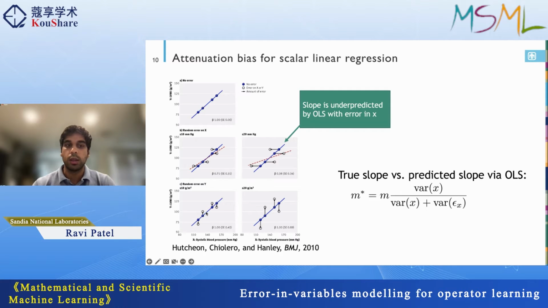dependent variables. The estimate for the slope is still unbiased, even when the standard deviation is higher. But now when you add noise to the independent variables, so if you add noise to X, the more noise you add, the more you'll underpredict the slope. And there's this formula here that tells you how much you'll underpredict the slope, depending on how much noise you have. So the more noise you have in X, the closer this gets to 0.